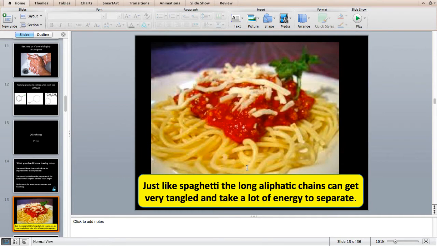Now, when you look at crude oil, we all know crude oil comes from the ground, and it's come from the fossilized remains of dead organic material, okay, so dead plants, dead animals. And what it's actually composed of is a useless mixture of different size chains. So it's just like a load of spaghetti. You get some short chains, you get some long chains, but as a mix together, it's not a whole lot of use, okay? So to make it useful, we have to separate out the chains into different lengths, and we do this using a special process called fractional distillation.